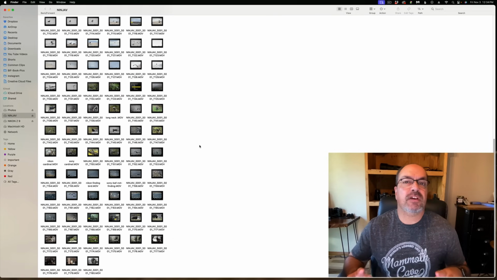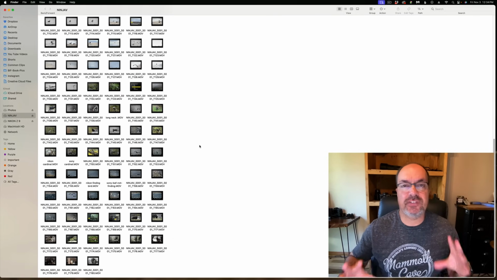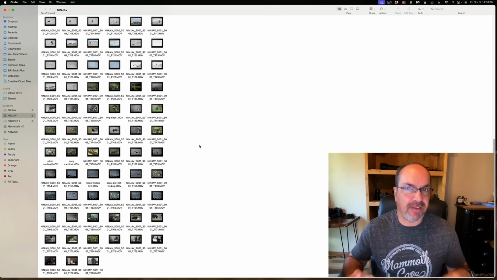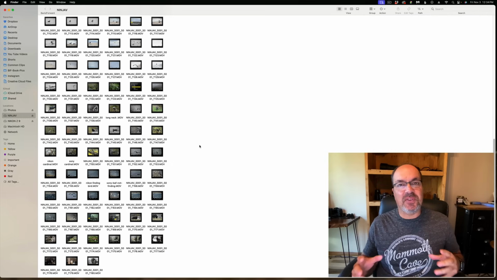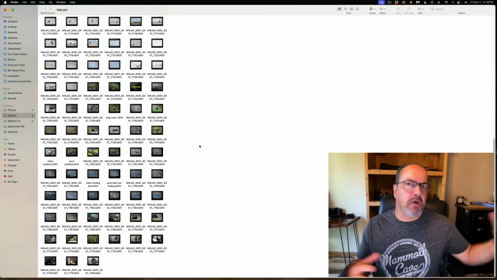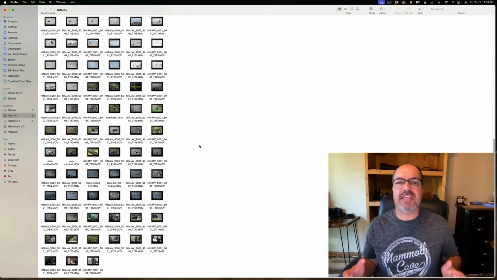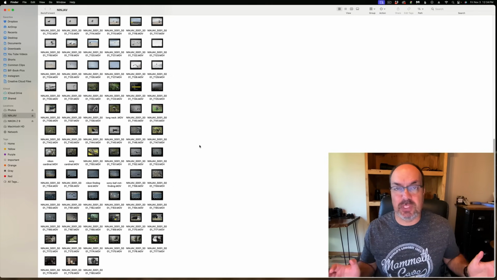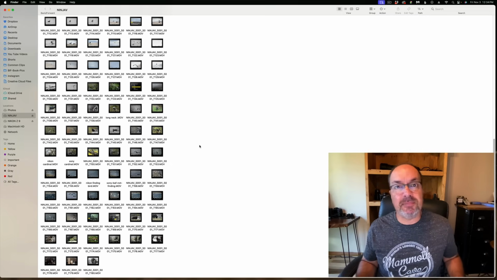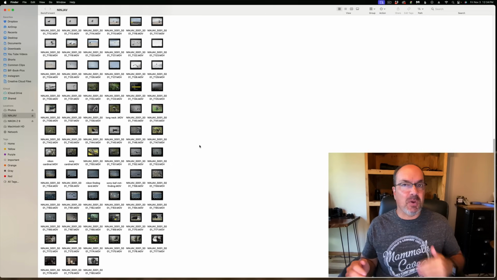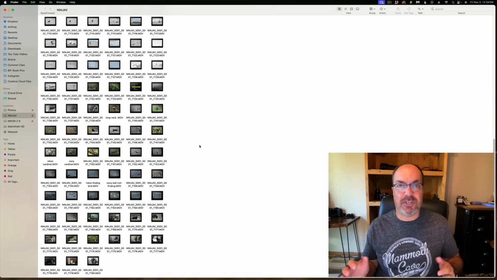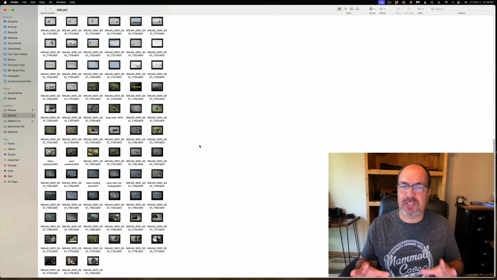So the first thing I want to talk about here with the Sony versus Nikon thing is that they are between 90 and 95% the same still. So it's not like Nikon's blowing Sony out of the water or anything like that. Most of the time, you're going to see zero difference between the two cameras if you're shooting basically the same setup side by side. It's only maybe a 1 in 10 or 1 in 20 chance where you're going to see something different with the Sony. And it happens under a very specific circumstance.